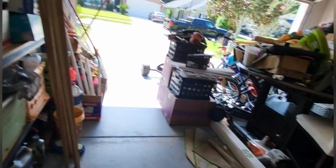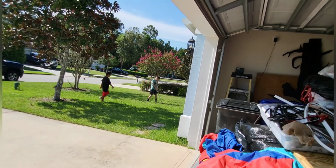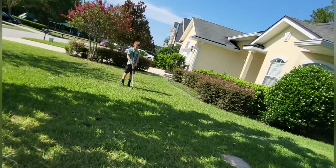Just in case you're wondering, it's not actually that long of a walk. It's just from right there to here. Whoa, butterfly! Butterfly, Brayden, run and scream. No. If you didn't know, Brayden was scared of butterflies, that guy.